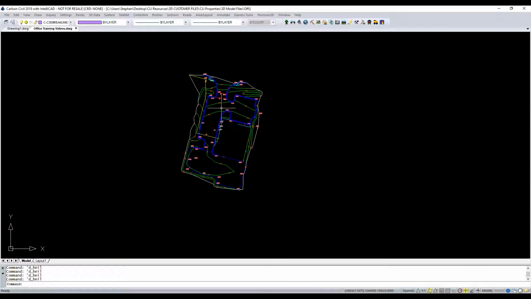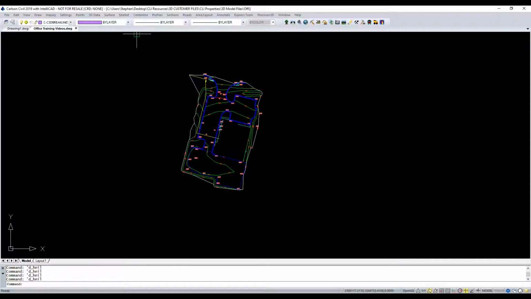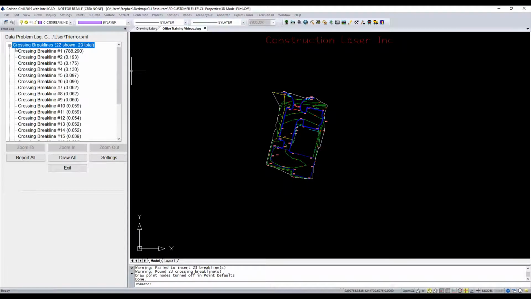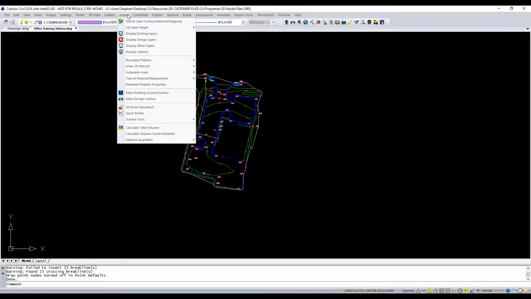So now that I've created my design one, I can go into Sitenet. It's going to use the same boundary polyline, so I'm going to make existing. And it's going to give us any issues we have. Of course, we have an issue there we would need to go in and fix. A couple here. Depending on how tight you want it to report, you might not worry about these half a tenths here and there. But anyway, you'd fix up all your errors. Once you have these two drawn out, you can go in and do a 3D drive simulation.